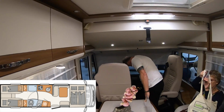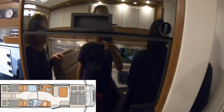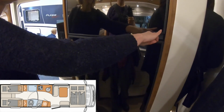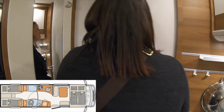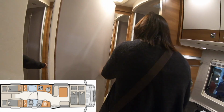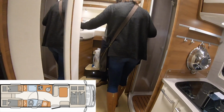Above the driving area is the drop down bed, and just opposite the kitchen sink is again the oven fridge freezer combination, the tower there. You're going to have a problem with the oven, aren't you, if you're getting some hot food out of there? And that door is a dividing door between the bathroom and the kitchen.